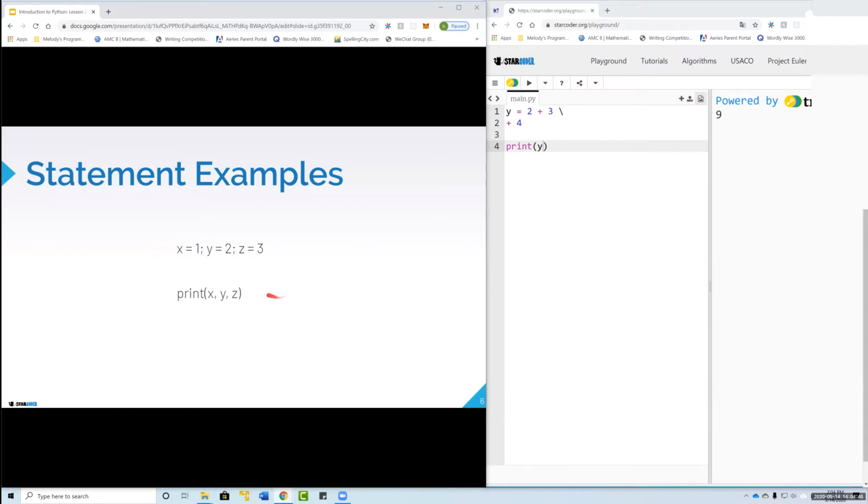Great, so we will basically be printing out 1, 2, and 3. If you're not sure about the syntax of that, one good thing is to directly go on the site, copy the code, type it out, and then run it. So if we run this, we get print x, y, z, which is equal to 1, 2, 3.